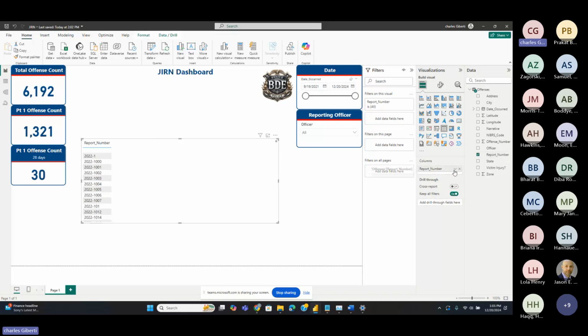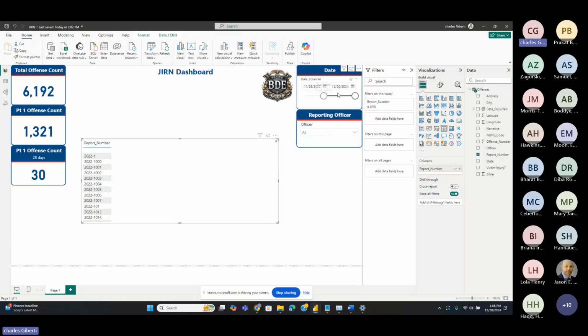If your table looks a little different, if you're seeing something that maybe looks like this, it's only got one row, that's probably because there's some sort of aggregation whenever you add that column. So just to be sure, I'm going to click on the column that I added and make sure that Don't Summarize is selected. And you should now be seeing a list of all of the different report numbers that are in our data set. We can then go ahead and filter this down.